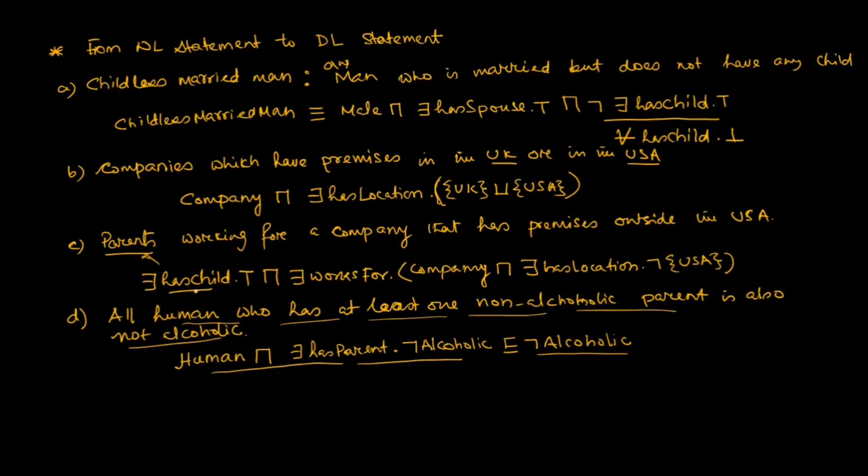Now we have mentioned that we will be using this has child relationship, not has parent relationship. What exactly we'll be doing to conform to that requirement? We just say has child inverse, right? So there would be many other problems. So let us now stop at this point to discuss this kind of representation and move to other kind of problems related to representation of things using description logic, right?